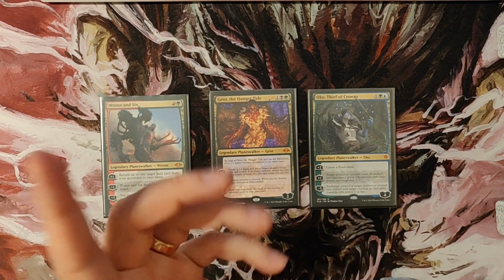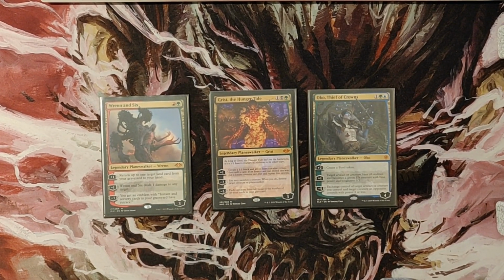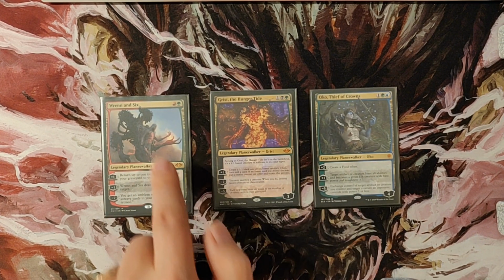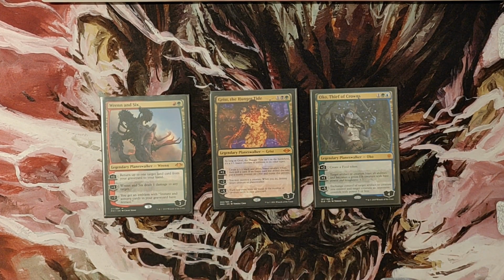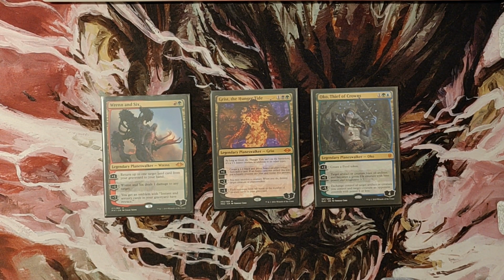And then Oko. Elk things, make food to gain some life. Whenever I see these 3 Planeswalkers, like with this color distribution too, it's nasty. It feels bad for my opponent.